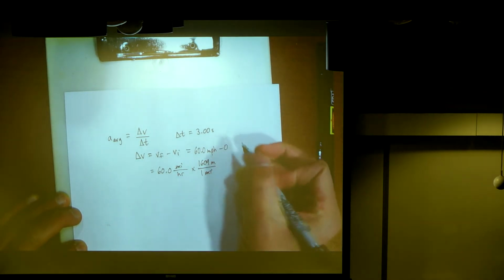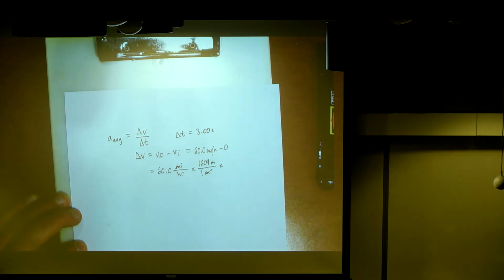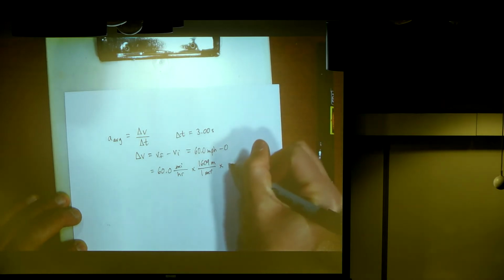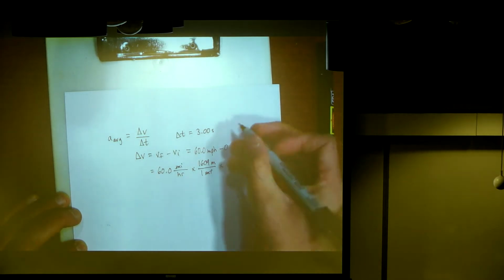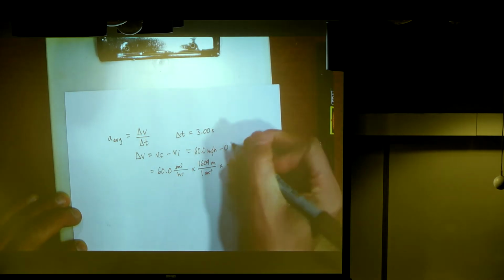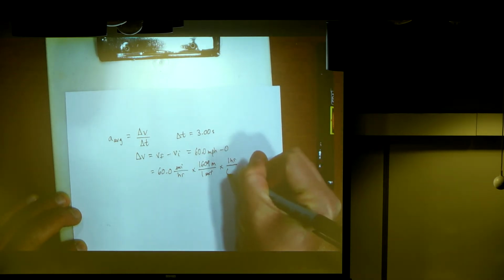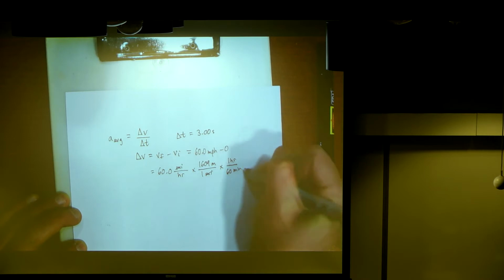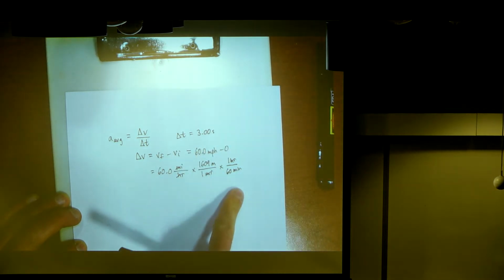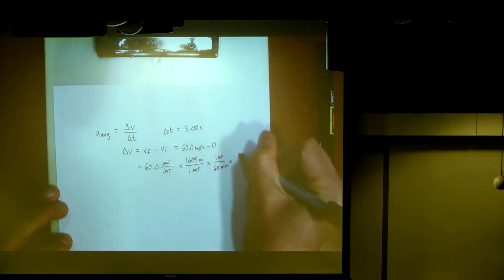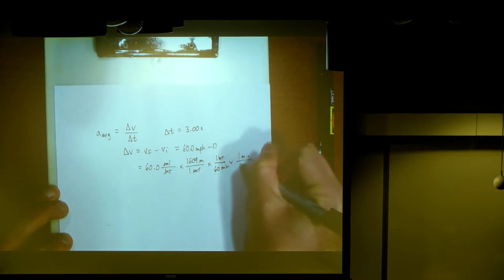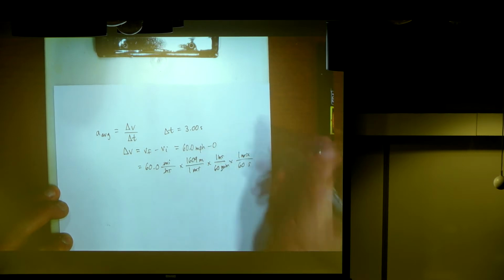Okay, what about hours? I want hours to be converted to seconds. So what should I do to do that? 3,600 seconds in an hour. Yeah, that's definitely true. I'm going to take it in 2 steps. I'm going to say in every 1 hour we have 60 minutes. So I'm going to just go from hours to minutes like that. And then in every 1 minute we have 60 seconds. So I'm going to go from minutes to seconds like that.